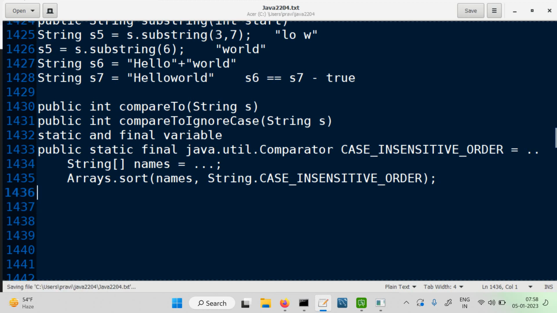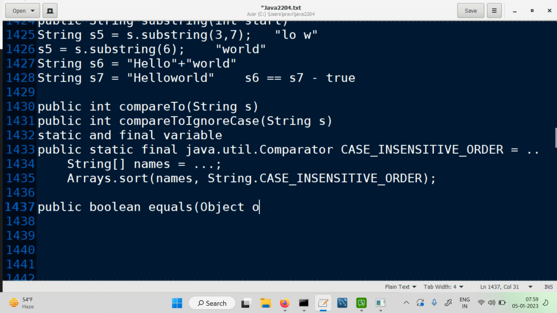Okay, fine. Clear? So comparator is another one. So compareTo and compareToIgnoreCase. We even have a public method that returns boolean. Of course, we have the method called equals where any object may be given. This is because of the Object class, we know this method. But what we also have is another method that returns boolean, the name of the method is equalsIgnoreCase, and that would take a string, not any object.